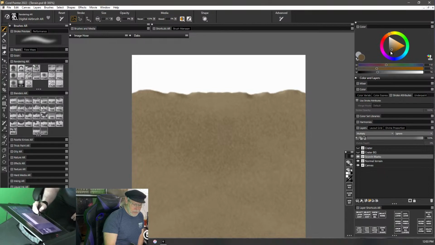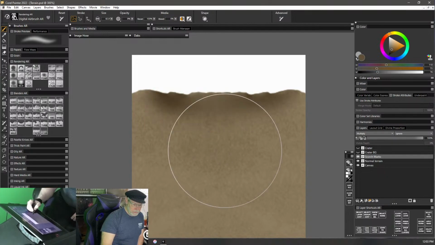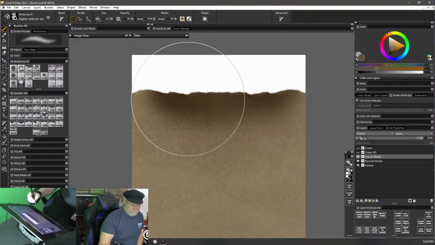So now I'm going to take my airbrush, make it pretty big, and I'm just going to start painting. And I want it to be a nice gradient. I want it to be dark around the edge, but then kind of gradually get lighter and lighter and lighter. Like that.